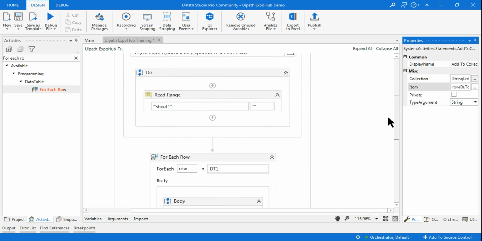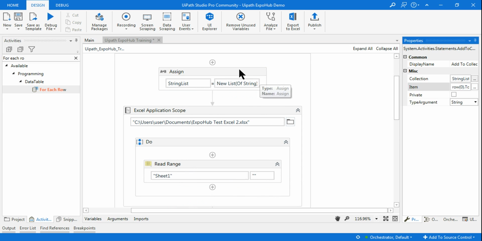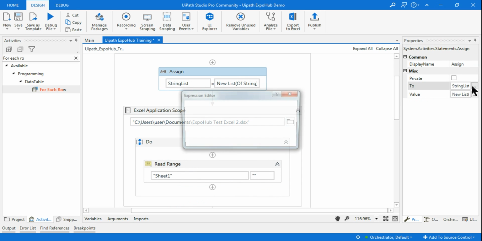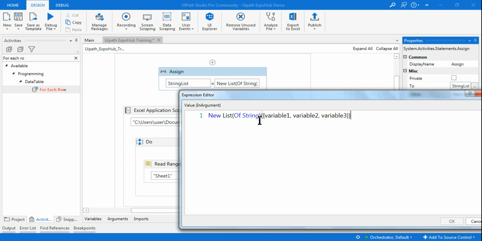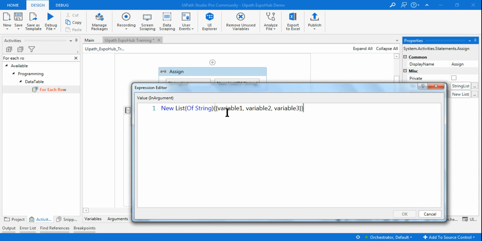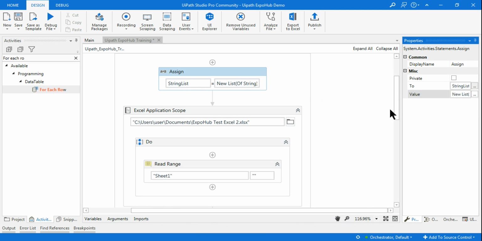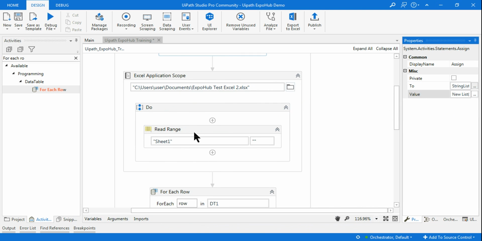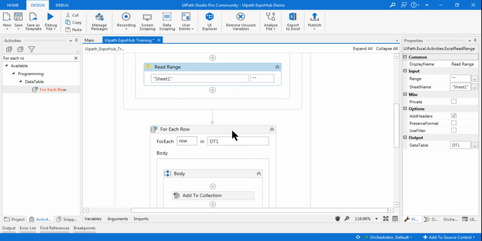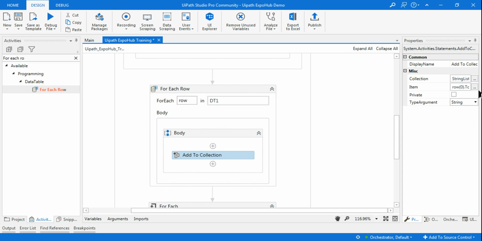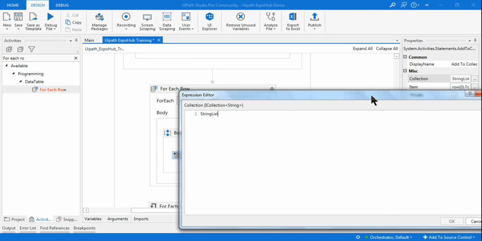Same logic. So let me go through what I have done. I have created a list and simply declared a new list of string, and here I have added some static values which I already had. But here my question was, I should be able to read from an Excel file. So I read it from an Excel file stored in data table 1. I'm going through a For Each Row, and in this For Each Row I am going to add to the same collection where I have given the collection name.